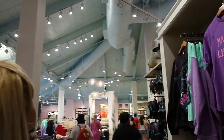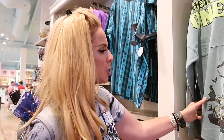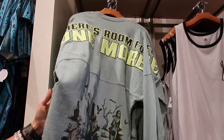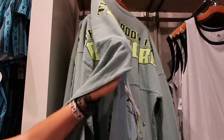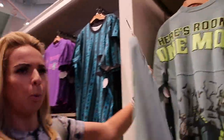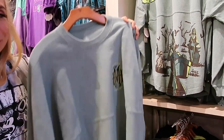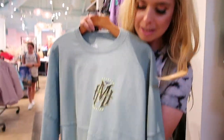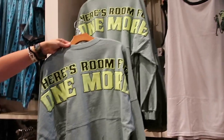Here we are at the newly updated Trend-D store at Disney Springs and Disney World. It's a lot brighter, there's a lot more space to walk around — it used to be all bottlenecked in between stuff. Let us know what you think of the new renovations. They also have some more Haunted Mansion merch that just debuted, like this Spirit jersey that is $85. Those hoodies I was mentioning earlier cost easily $25 to $30 less, but I do like the color — it's not the same black we always see.